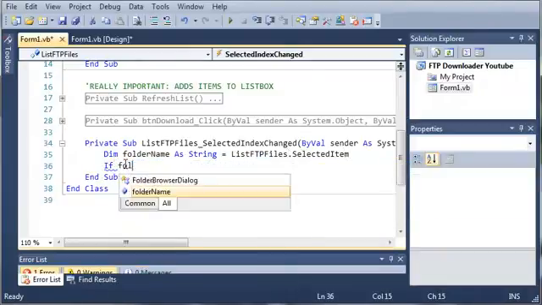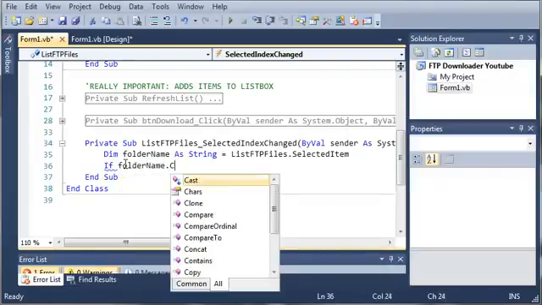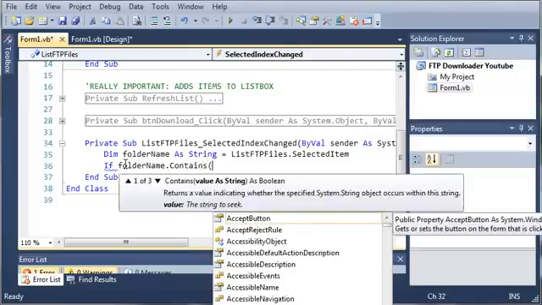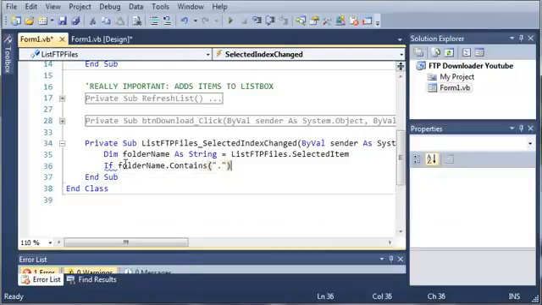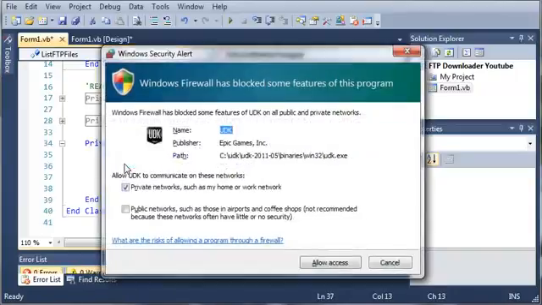So if folder name dot contains, so if it contains a value, so if it contains a period in it, then what do we want to do? Well, we don't want it to do anything if there's a period, and let me just go ahead and get this out of the way.